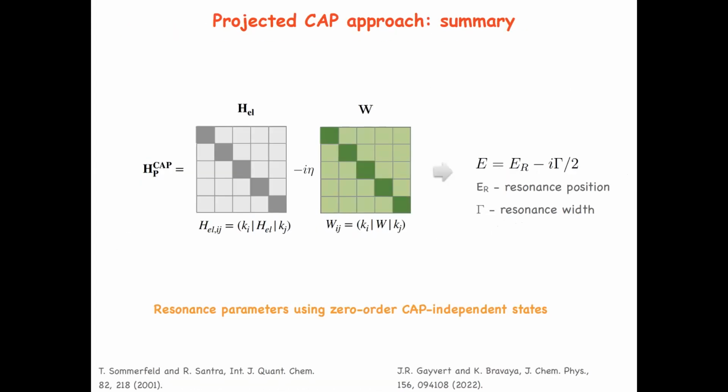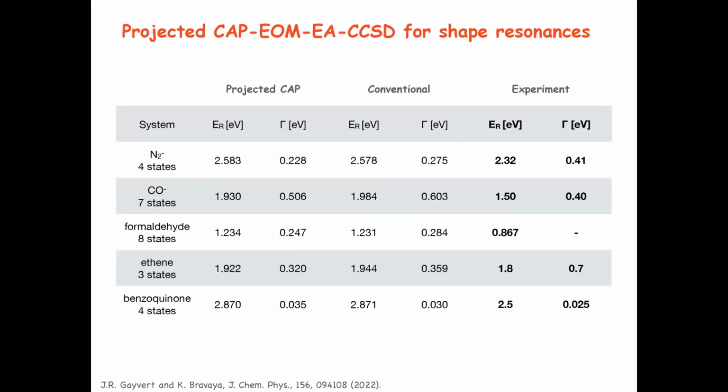And what is important here, as I will show, is that the number of states, so the dimension of these matrices, is very small. Sometimes it's enough to have 5 states. Sometimes we will have to go up to 20 or 30, but again, those are very small matrices. So this step is essentially negligible in terms of computational cost.